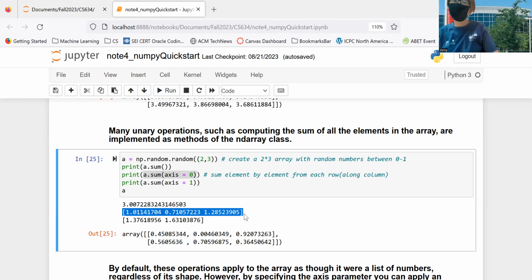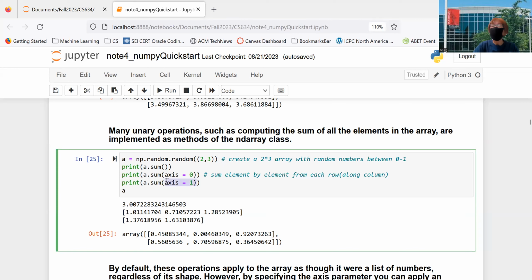Be careful here. And axis equals 1 means you add all of the numbers from each row.